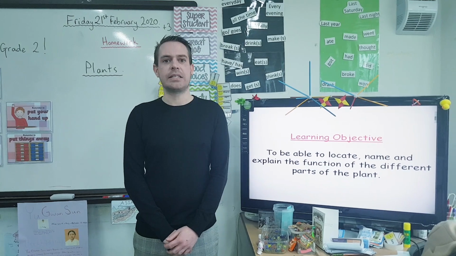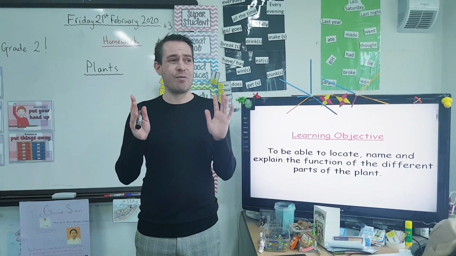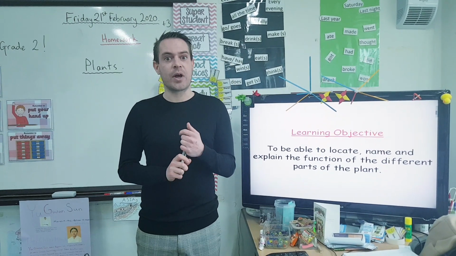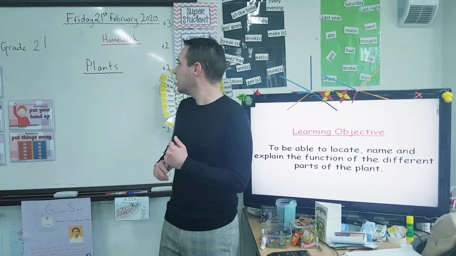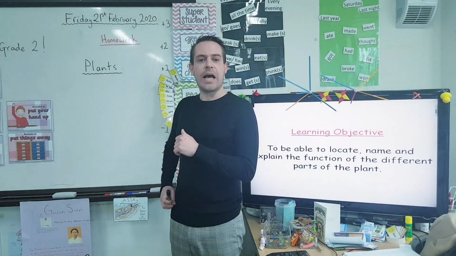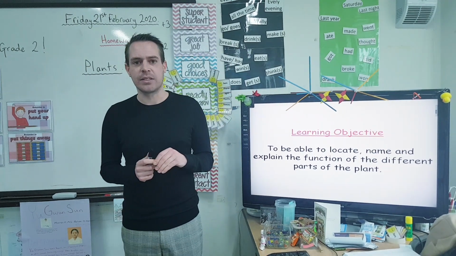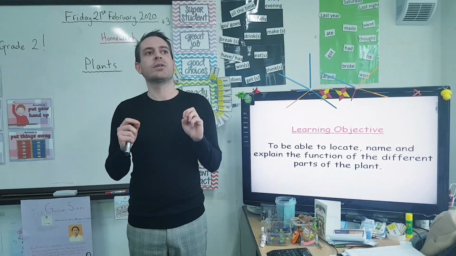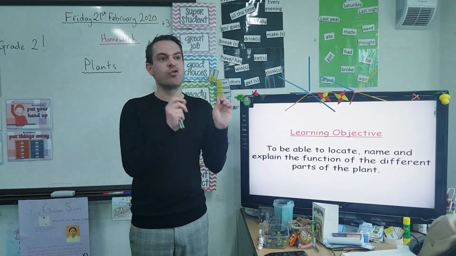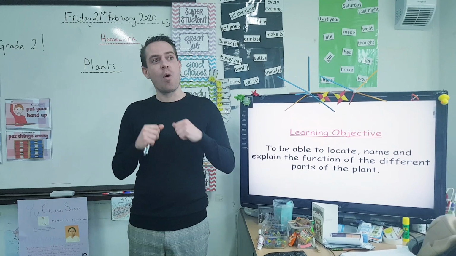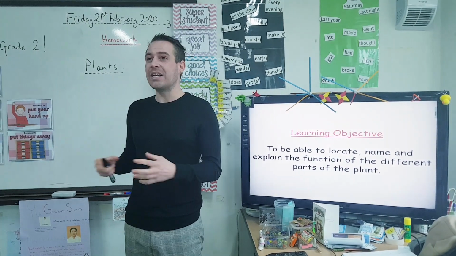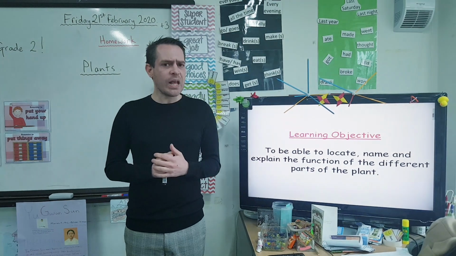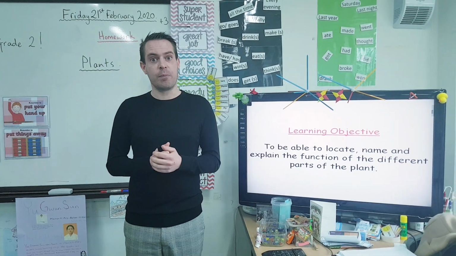bit of science now. Now, I love science and I'm really super excited about what we're going to be studying this month because we're going to be looking at plants and all of the different types of plants. We're going to be learning about where different plants grow, what plants can grow in really hot, dry places like a desert, what plants grow in really wet and tropical places like a rainforest. But I think it's important that we start from the basics.